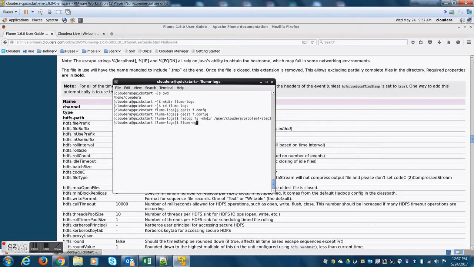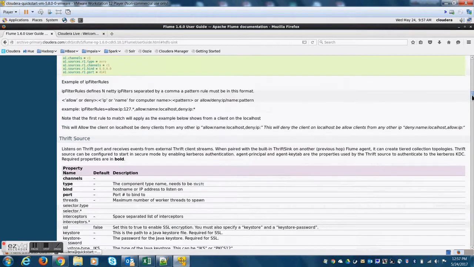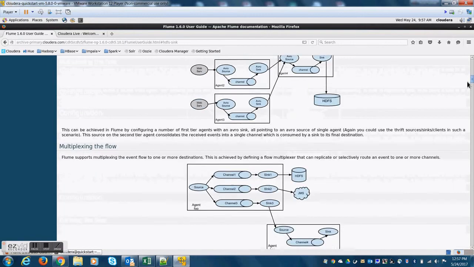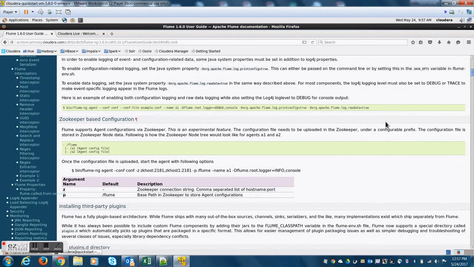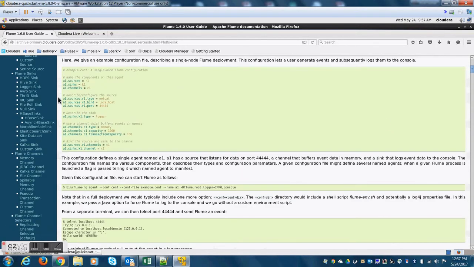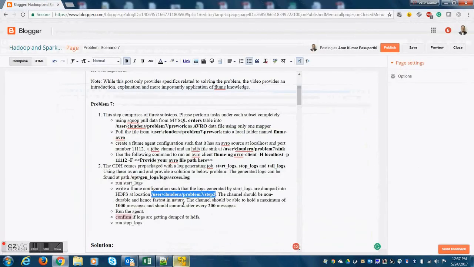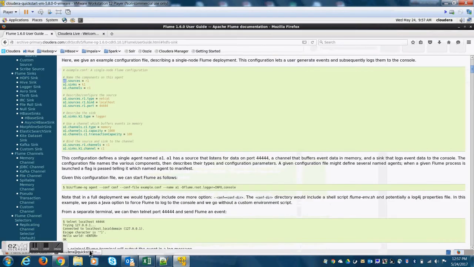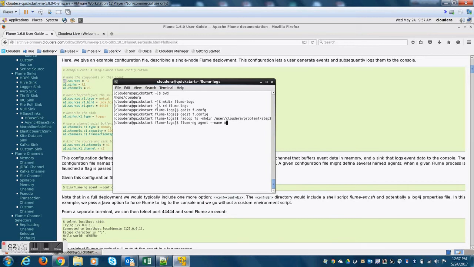All you need to do is say flume-ng, as I mentioned, agent, and then the name is K1 or A1. Let me confirm that. So we copied the agent configuration from a certain location. If you go back to that location, you will know it. Alternately, you can open the Flume config file and understand the name of the agent. Instead, I'm going to just go here. Yes, A1. A1 is the name of the agent. So let me say A1 here, and then conf is dot, which is the current directory, and conf file is f.config. Let me run this Flume agent real quick.